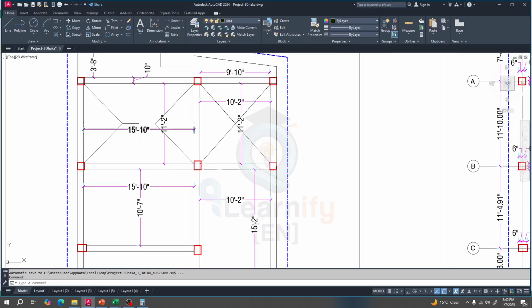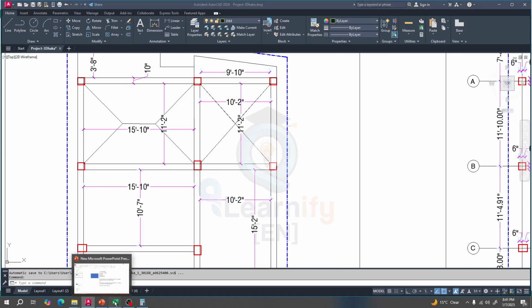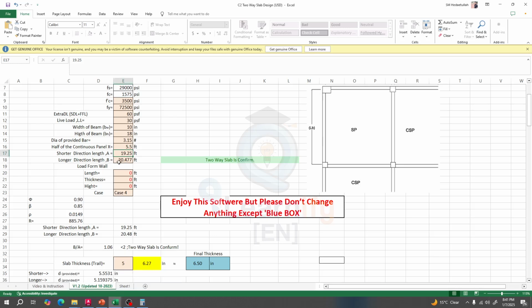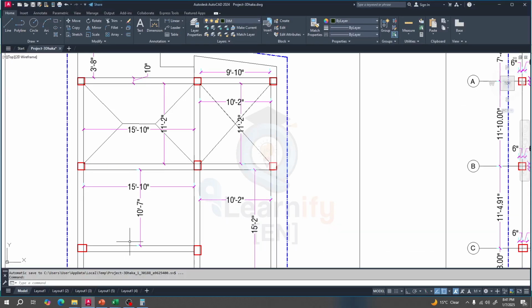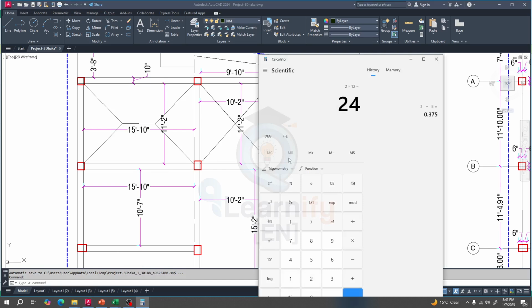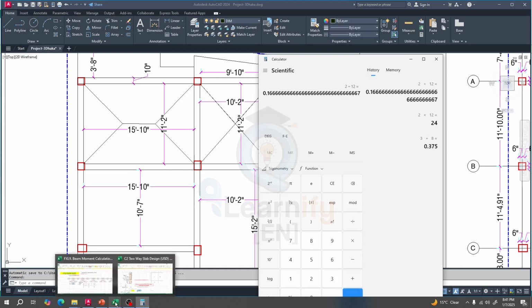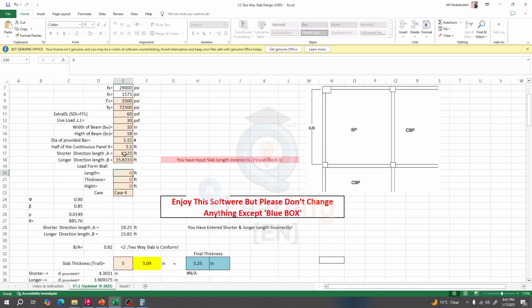That length was 15 feet 10 inch, the longer direction length, 15.833. And see, our shorter direction length is bigger here. That's why it's giving us a warning. Again I'll go to our AutoCAD, and here 11.2. So 2 divided by 12 means 0.16 something. So I'll provide here 11.1667, like that.